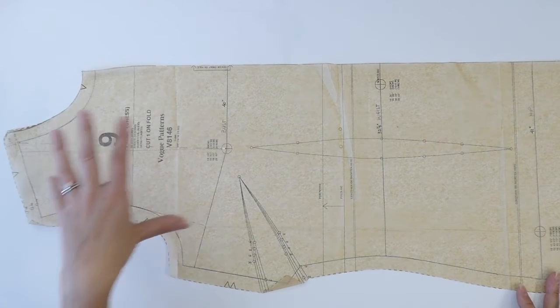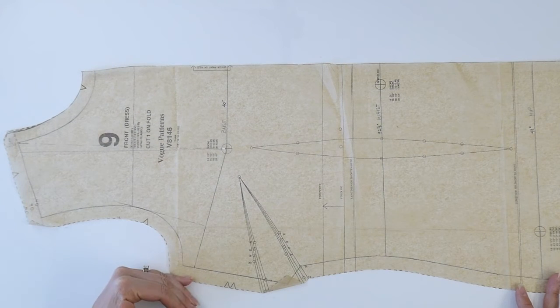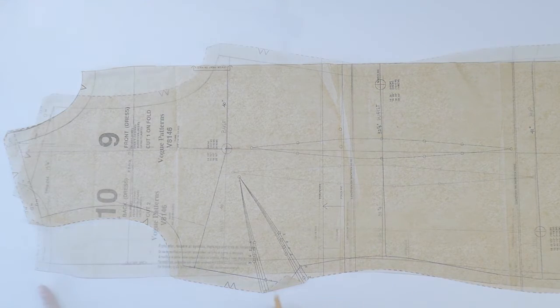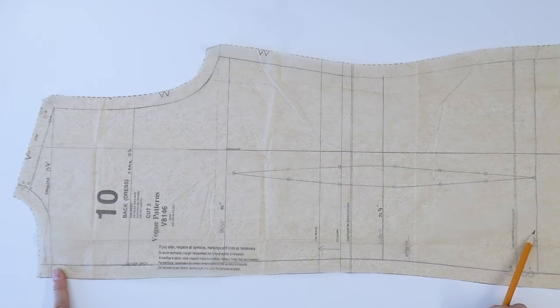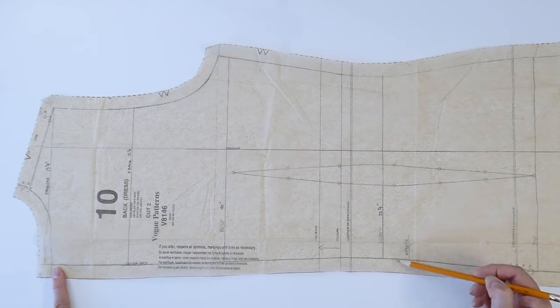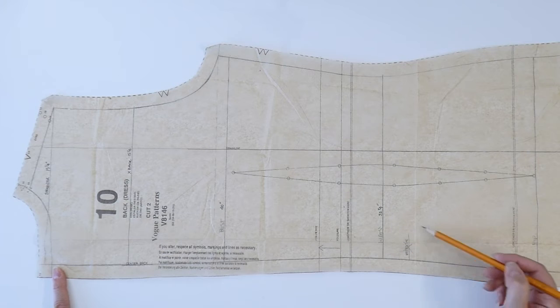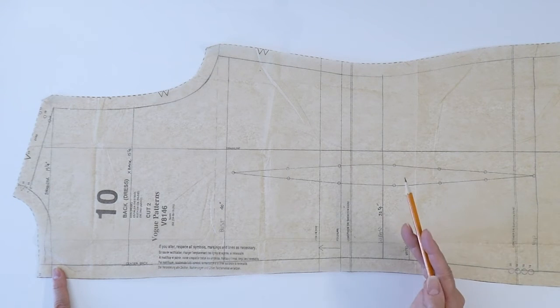So we're going to move to the back because once you draw these on the front, you need to also transfer or continue them around the back of the pattern. Okay, so here is the back of the pattern and you can see I've also included the bust waist and hip position here. Now you're going to notice maybe one thing here is that the waist position I've drawn does not seem to match the marking on the pattern. And that's simply because when you choose one position for the waistline, you don't want to have them kind of misaligned.